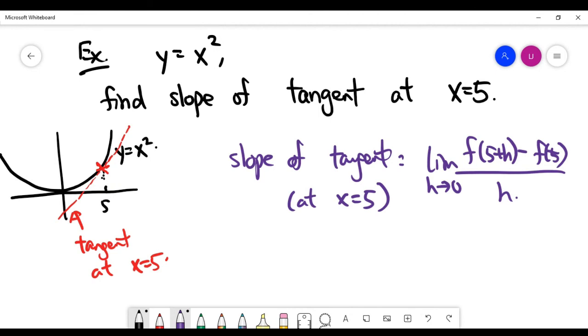And mathematically, in a precise way, it's really just the same as our definition of the derivative f prime. But now you're computing this derivative f prime at the point 5.